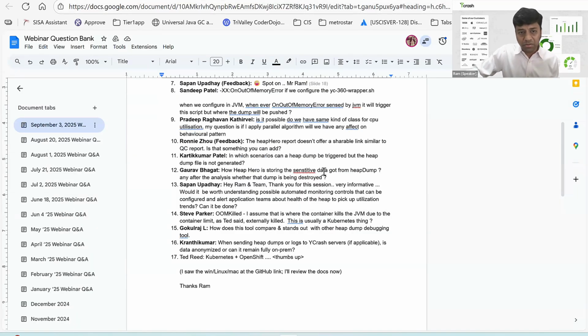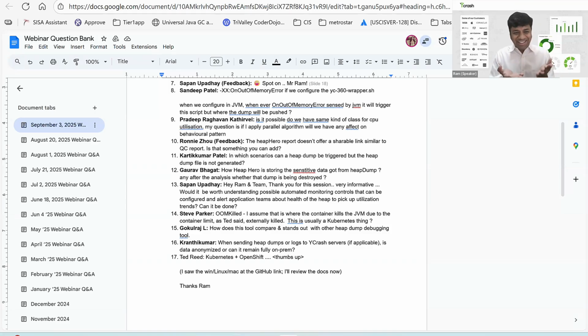Okay. So Karthik Kumar Patel asks, in which scenarios can a Heap Dump be triggered, but the Heap Dump file is not generated? I'm triggering Heap Dump, but the file is not generated. What are the scenarios for that?